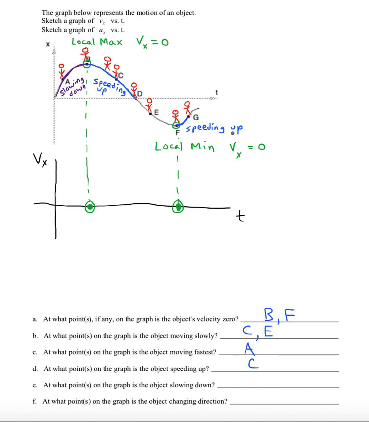Where else are we slowing down? Here from D to F. Notice that we're going from motion to stopped at F, so we have to be slowing down. And also beyond G, I see there's some slowing down there as well. But the only points that look to be on our intervals of slowing down would be A and E.